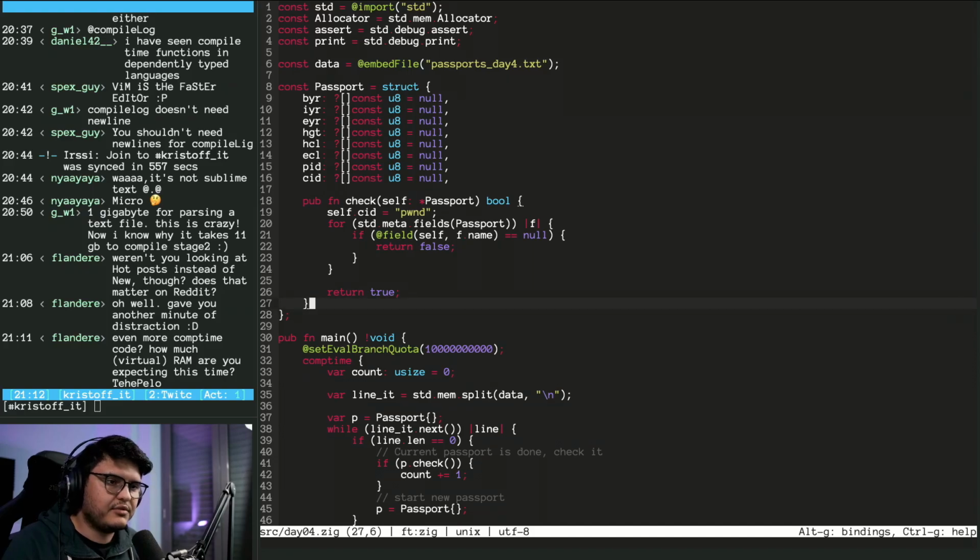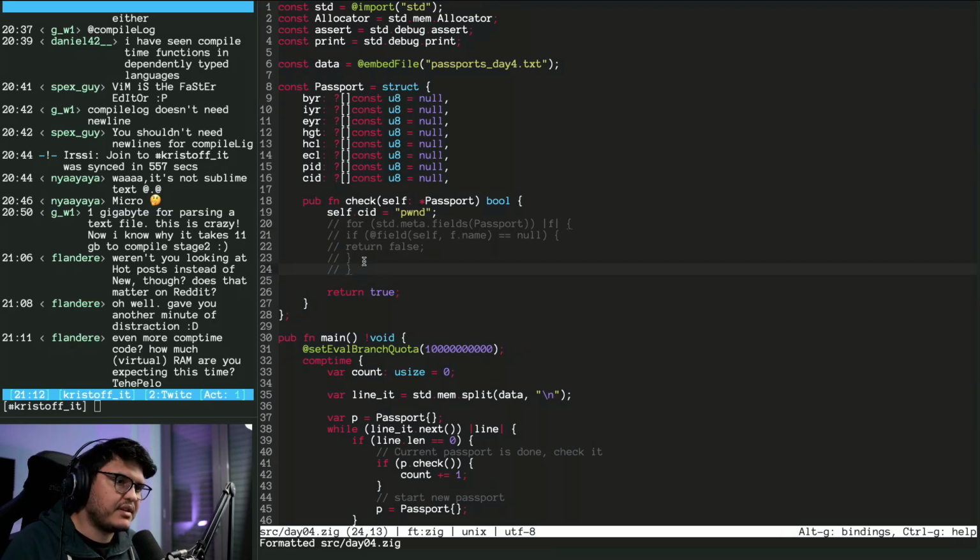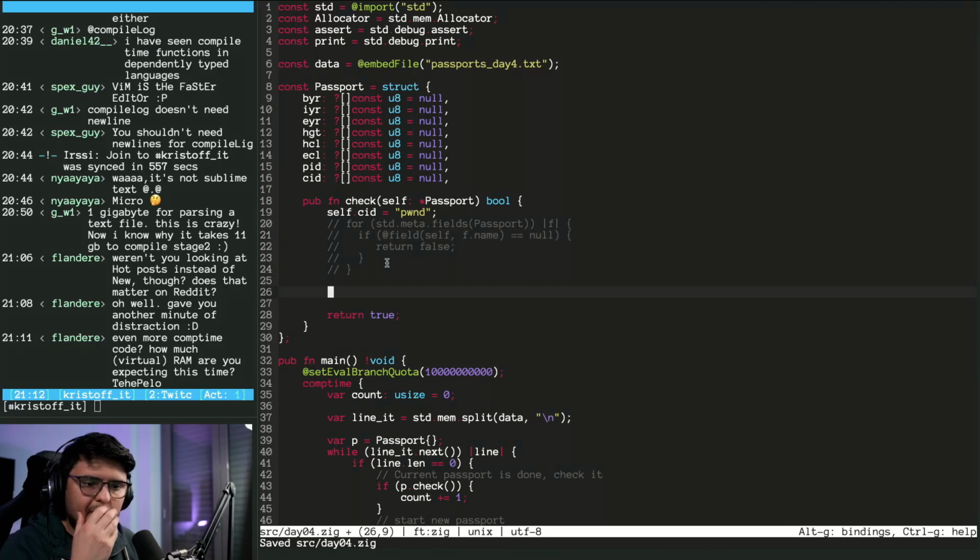Okay, it doesn't matter. So we get rid of this metaprogramming stuff, which was nice, I have to say. But basically, instead of doing this, also funny that micro kills all my indentation for some reason. Weird. Anyway, so we do it the proper way.